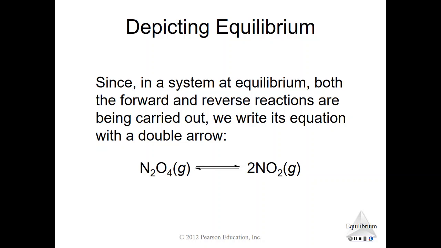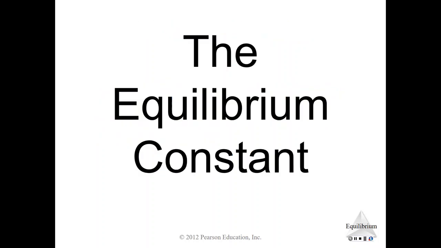So when we look at this, we always write the double arrow. You know you're dealing with equilibrium when you see that double arrow. Anything that has to do with the double arrow means we're going to be talking about what changes we can make to it, what disruptions in the system are, what's going to make changes there, how that's going to happen. You see that double arrow, you immediately need to think about equilibrium and your equilibrium types of problems.